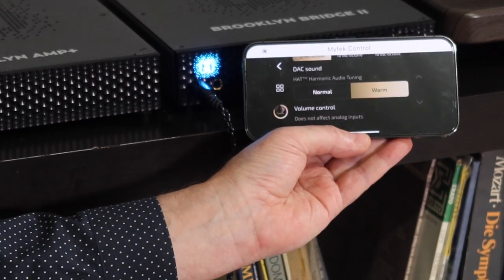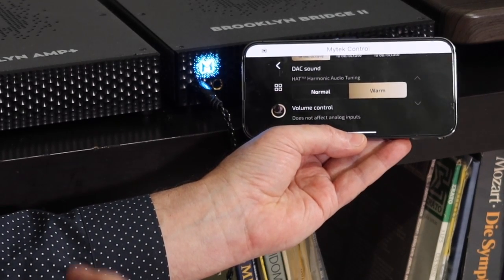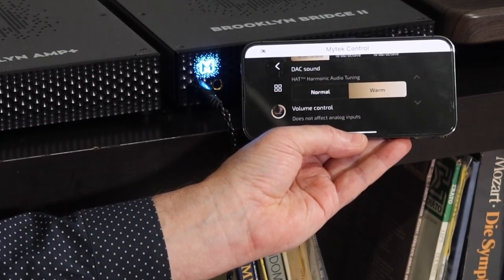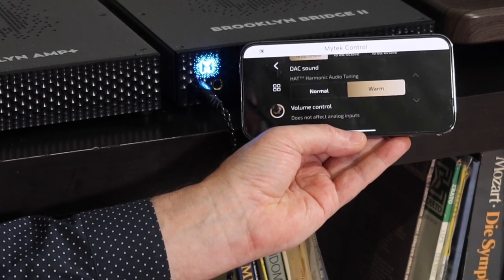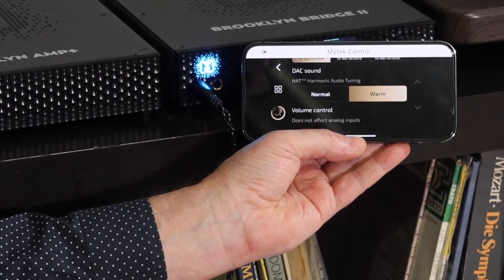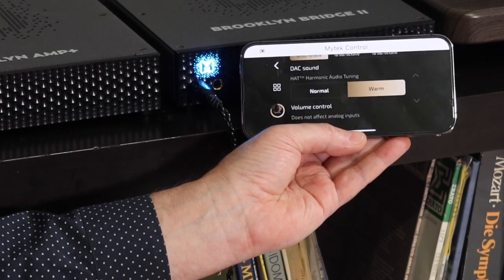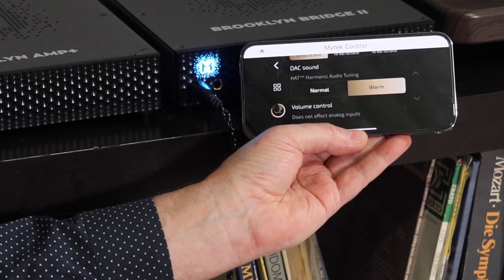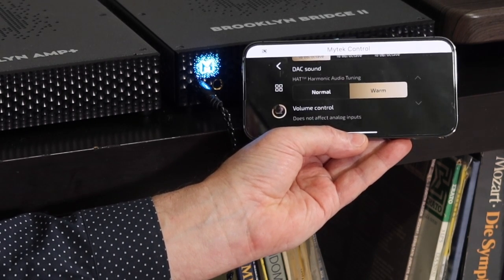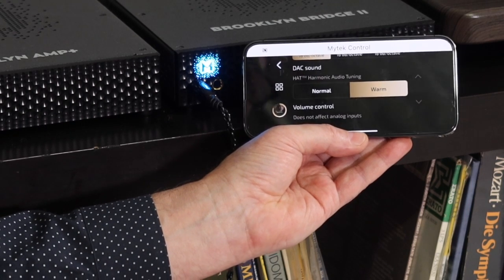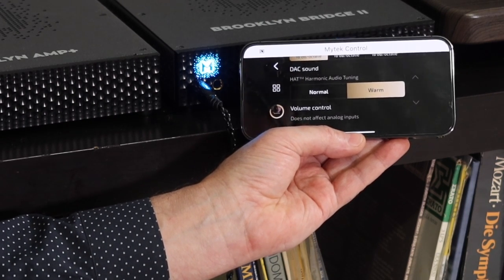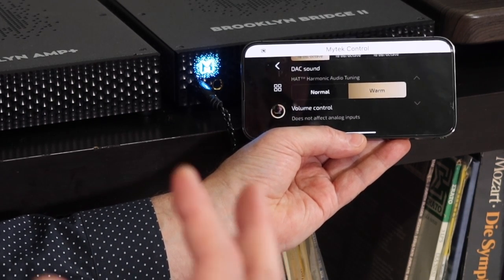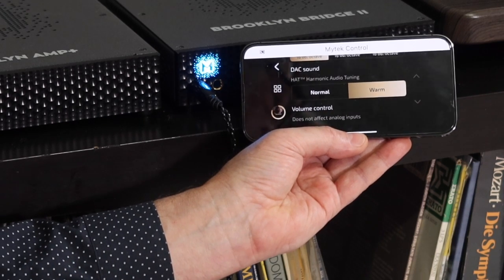In the normal setting, you basically have the minimum harmonics, in other words the cleanest signal possible, no distortion. In the warm setting, you have boosted even harmonics, so the second and fourth harmonics are boosted by a good several dBs to give you kind of an accent of warmth.